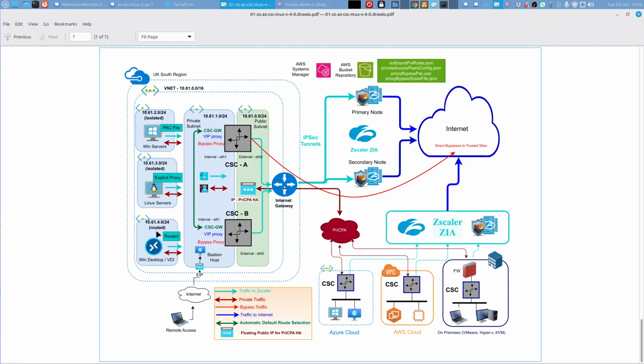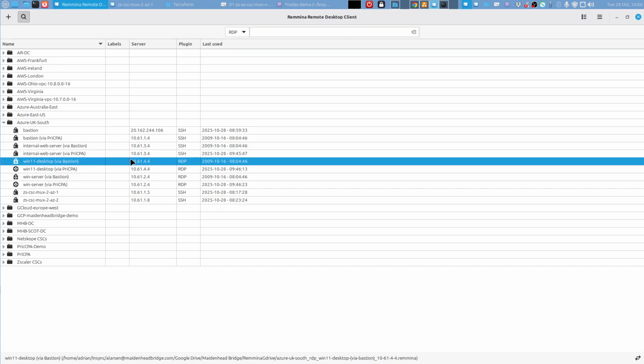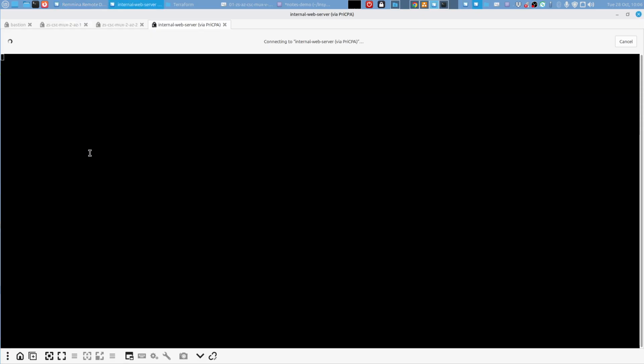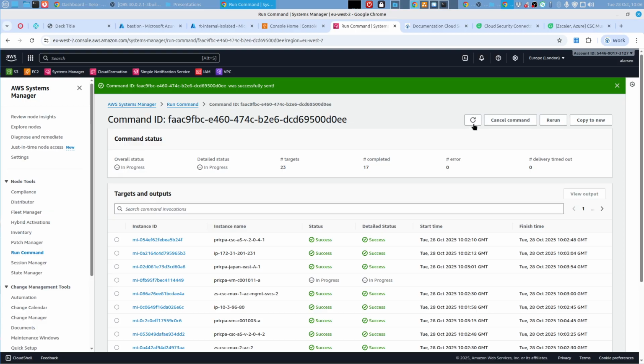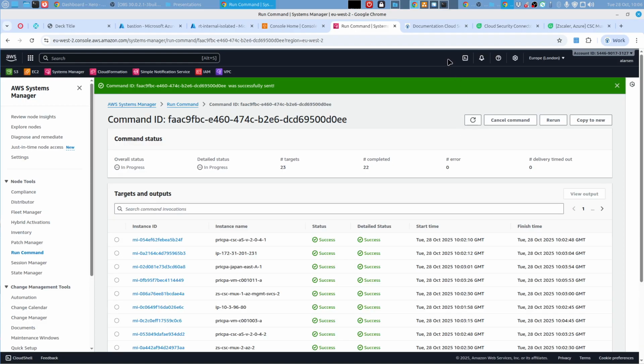Then let's try to reach these machines now using PriCPA. I didn't create a rule for the Bastion host, but okay. First thing first, let's see if I can SSH the internal server. Yes, I also created a rule to access via web.